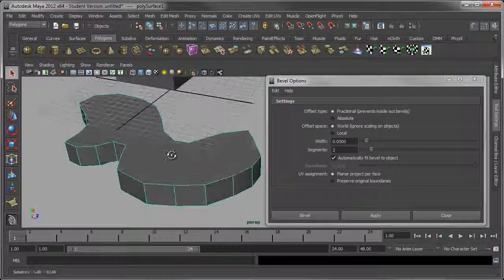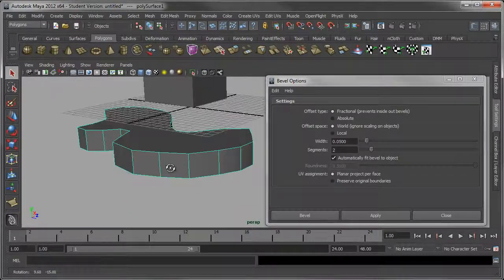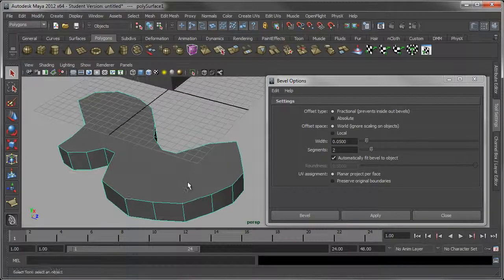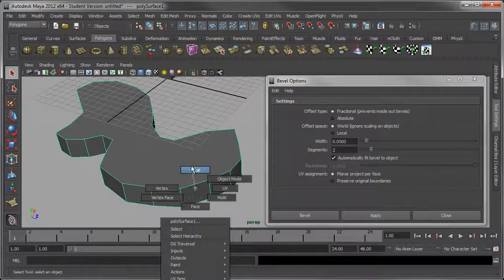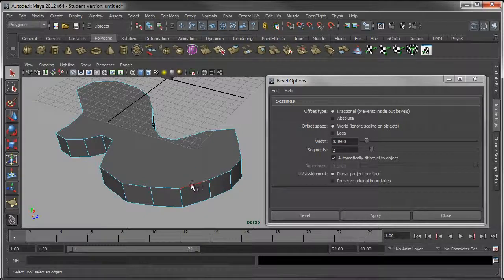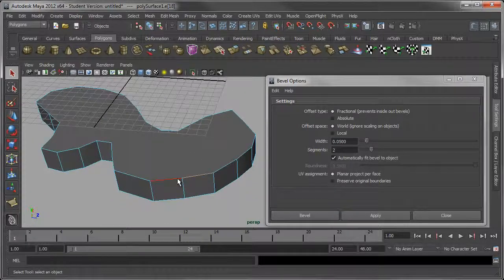So the Bevel tool works on the edges of an object rather than the polygons or the vertices. And what we need to do is create a selection of edges for the tool to function with. So I'm just going to select edge mode and I'm going to double click an edge. Now, what usually happens here is when you double click an edge, it should actually select edges all the way around the shape.